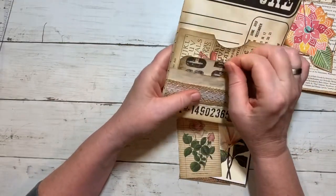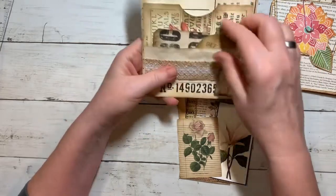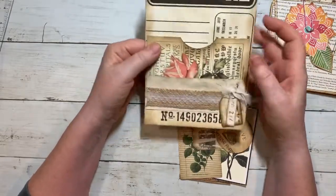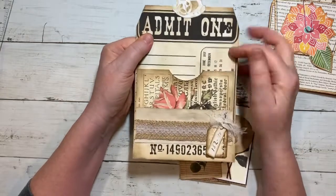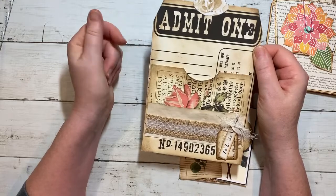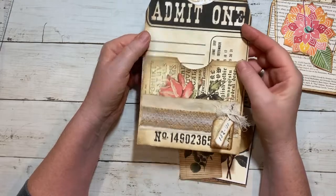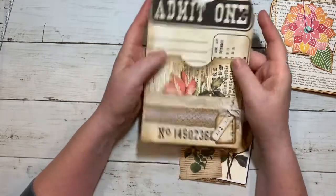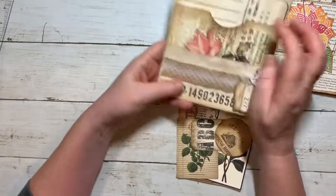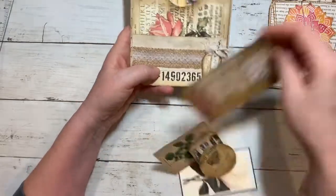You're going to have to have an awfully big journal for this one, or you could use this for sending something away in the mail to somebody. So this was just an oversized one, it was an accident. I printed this printable off, I think it was free domain from Pinterest, and I accidentally printed it too big and never weighed it, so I cut it into a tag. Because it's thick cardstock, I just added some more pockets, and in went some ephemera cards.